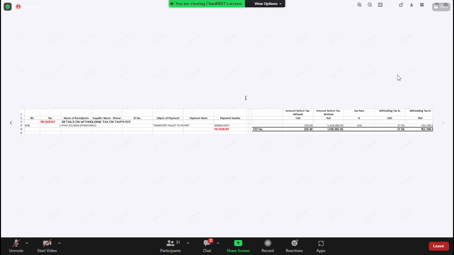So there will be three things. One is for the input tax of 130, which will be claimed during the sale tax return. Second one is the income tax withholding, which will be applied on the amount including sale tax, and third one will be the sale tax withholding, on the sale tax amount the vendor charged to us.